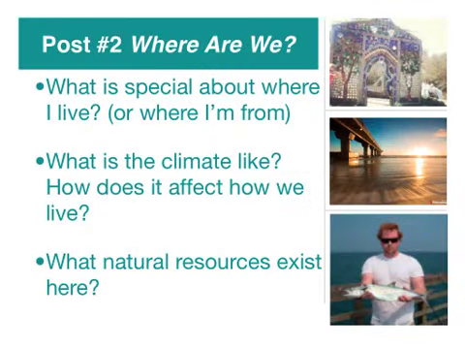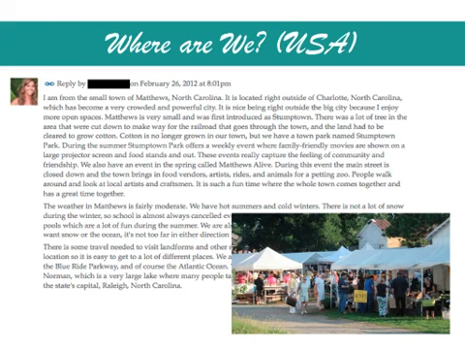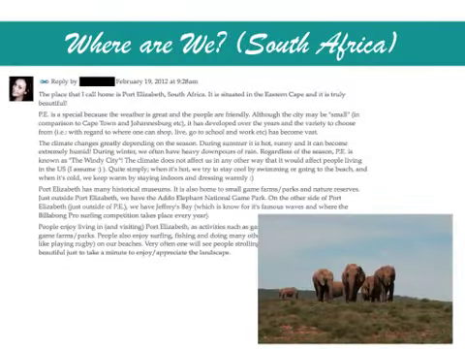So about 2 weeks later, they learned about the geography of their respective locations and what it's like where they live and what the climate's like, how where you live affects how you live, and what natural resources are here, etc. I gave our students the option to discuss where they're from originally, or what they consider home, or it could be Wilmington, but most of my students are from North Carolina, maybe a few hours away from Wilmington. And so they shared photos of their childhood and what happens where they grew up, mainly rural country settings in North Carolina. And then the students in South Africa did the same.